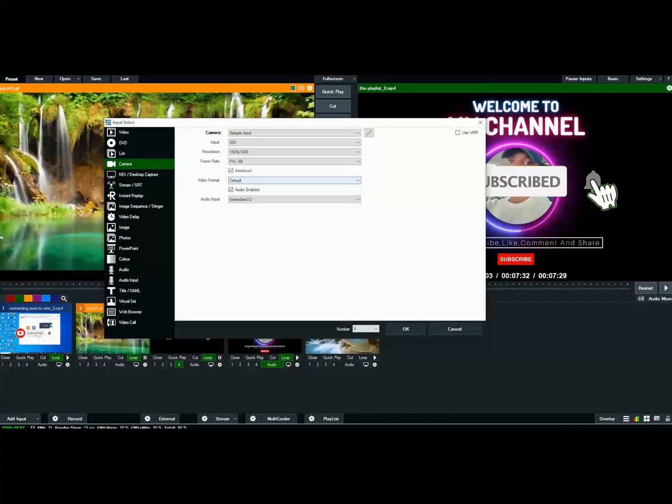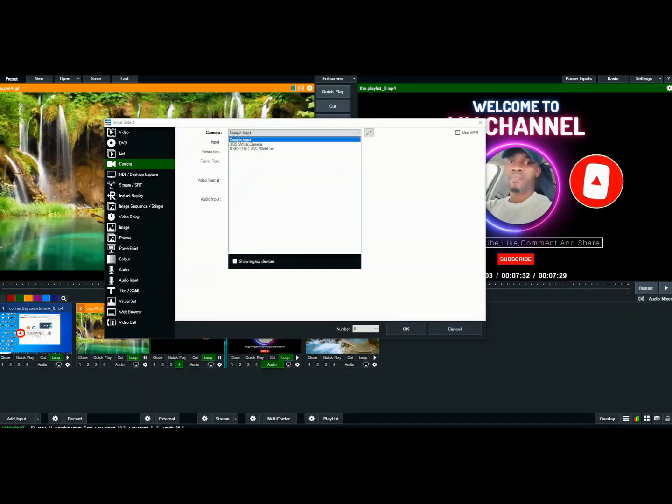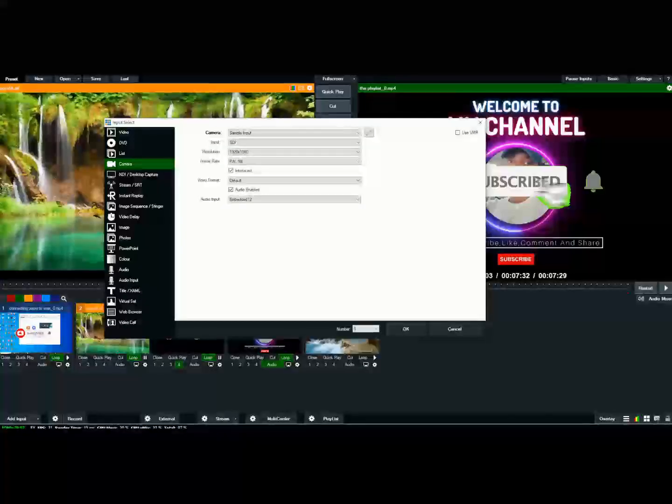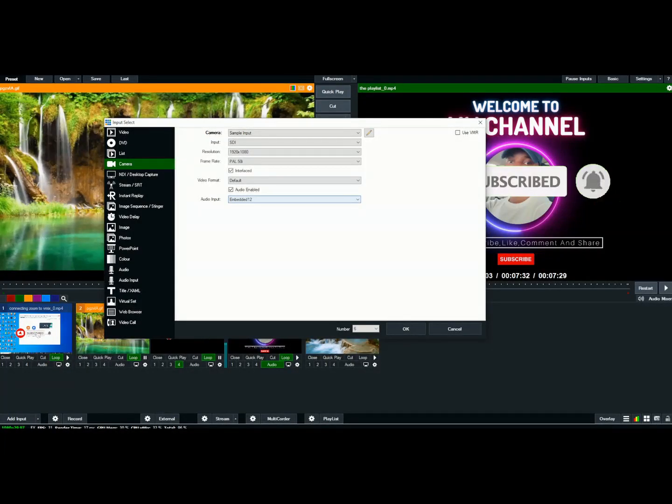So the moment you select your camera from here, and the camera comes with a mic, or maybe it could be a boom mic also, the system will automatically detect the audio inputs. So it will detect it, right? Then the next, after you've done with this, just click on OK, right?